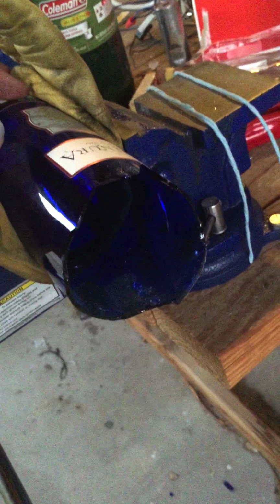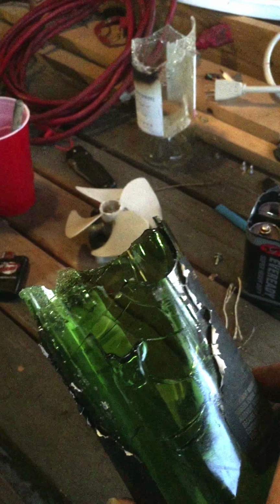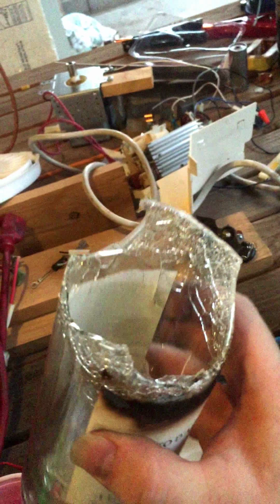So far, I've attempted a couple of different ways using that string, and I've tried anything from B12 to a torch to making a string out of rolled up shop towels, and of course, I tried the whole fingernail paint remover, and it's getting me a whole lot of cracked, but nowhere near vaguely smooth.